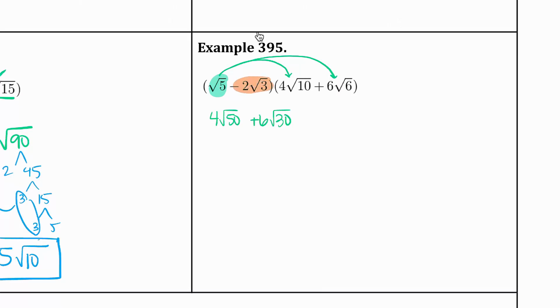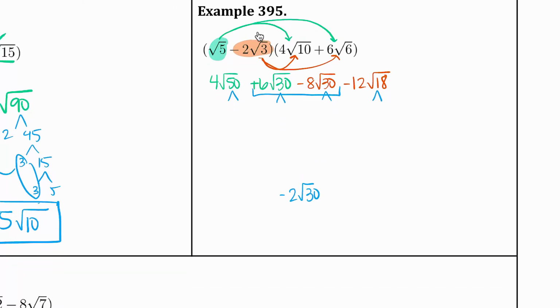Okay, now let's do the same thing with our second term here. We have negative 2 square root of 3 that we're distributing. When we multiply it by 4 square root of 10, we get negative 8 square root of 30. This times this gives me negative 12 square root of 18. Okay, so we go through and see what can be simplified. We're going to try and simplify all these. We actually can combine these two things right here. And the square root of 30 cannot be simplified. So if I combine those two middle ones, I'm going to get negative 2 square root of 30.